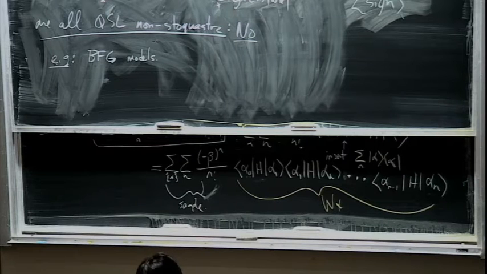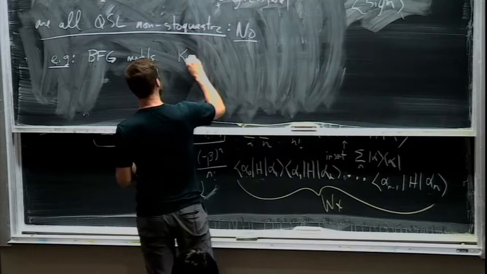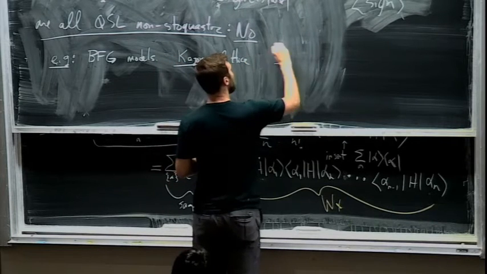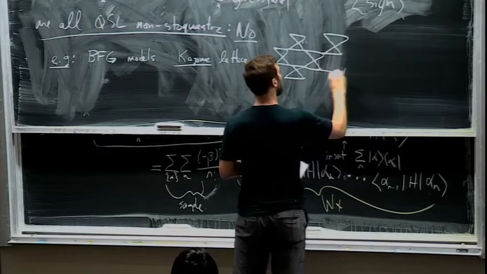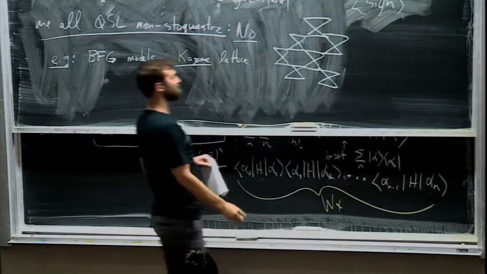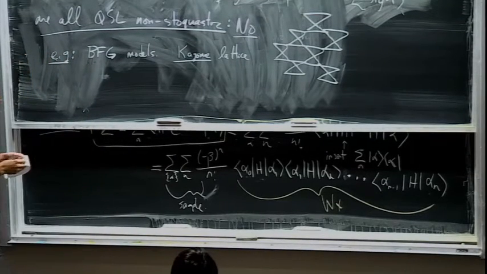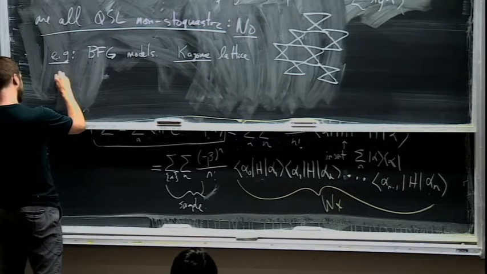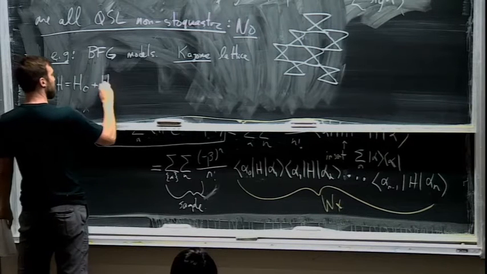I have a Hamiltonian here to write down. Let me make sure I don't screw it up. So these are on the Kagome lattice, which is cool. A lattice of corner sharing triangles. And they consist of two terms. One called a cluster charging term, which I don't know who named that. I think it was Yong Baek Kim. So I'll write like this: a diagonal term plus an off-diagonal term.